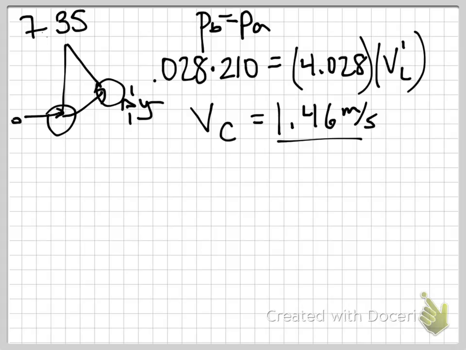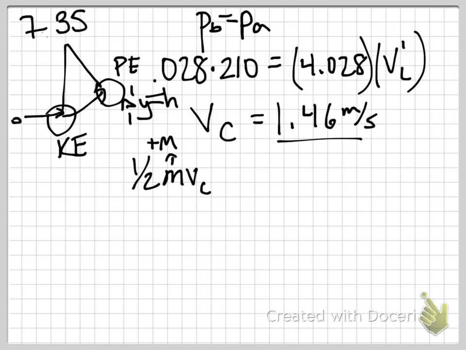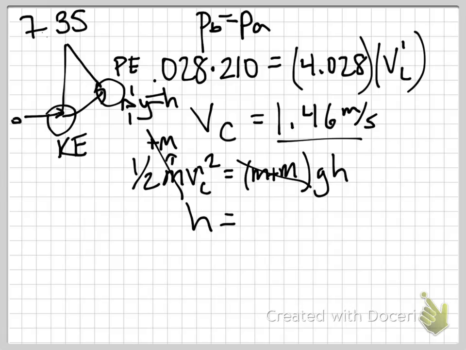So that's just equal to h in terms of, if you have kinetic energy down here transferring to potential energy up here, you can say 1/2 m. Whoops, this m is the combined mass, so that's m plus m. V combined squared equals the combined masses GH. So I'm just going to cancel those, and you get H is equal to, I'll do the math instead of writing all this out. I came out with 0.109 meters for my numbers.